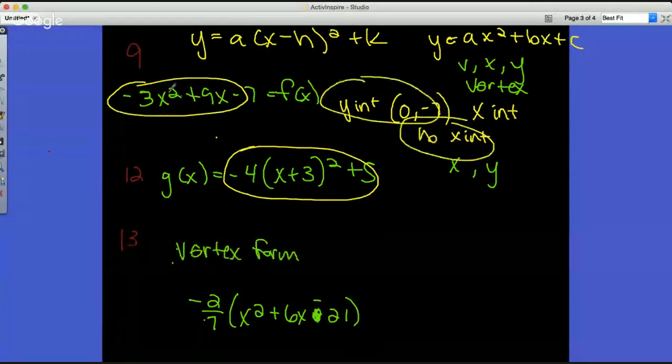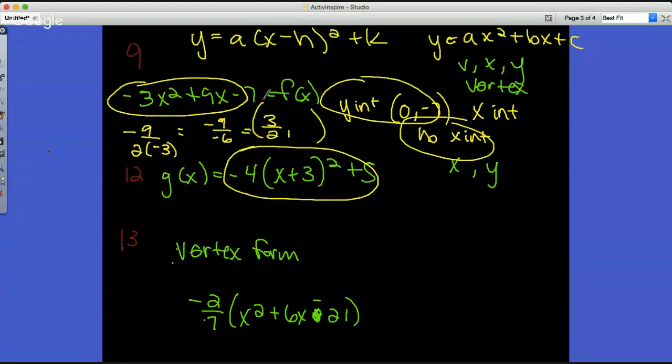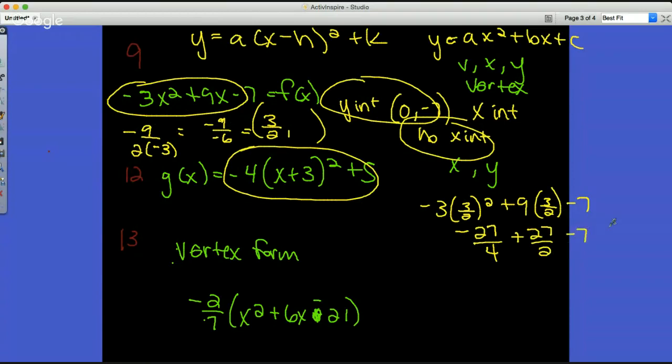We have vertex, right? We have negative 9 over 2a, where a is negative 3. So when plugged in, we have negative 9 over 2 times negative 3, which would be negative 9 over negative 6, or we could say 3/2, right? That would be the x. Now, as far as the y is concerned, we could plug 3/2 in for x to get negative 3 times (3/2) squared plus 9 times 3/2 minus 7. So as I distribute here, I get negative 27 over 4 plus 27 over 2 minus 7. So we're going to add that together. I'm going to multiply everything on the bottom to get a denominator of 4. So as I simplify here, I end up getting negative 55 plus 54, negative 1/4 as my y within my vertex.